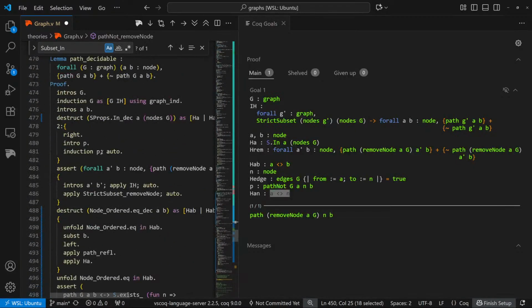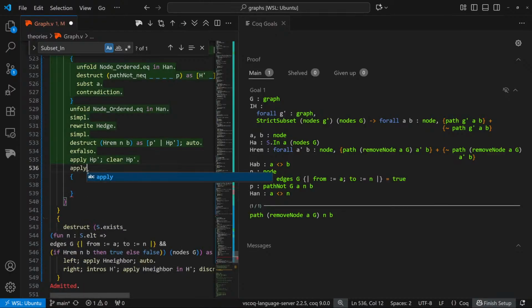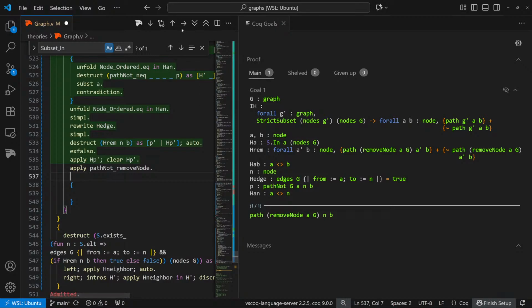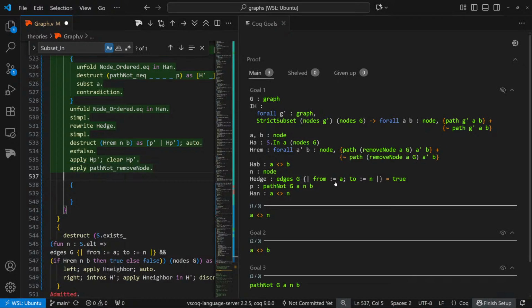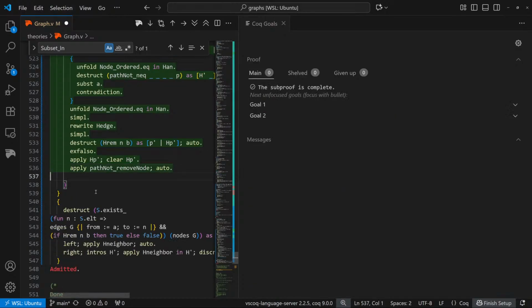And we can use this right away down here. Apply path not remove node, and then just auto. Ooh, and that clears off that goal.